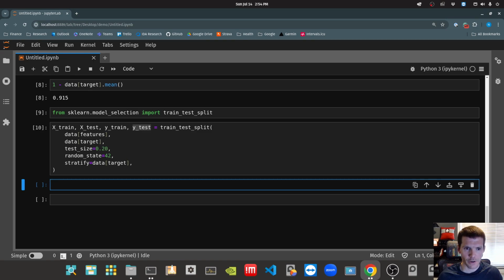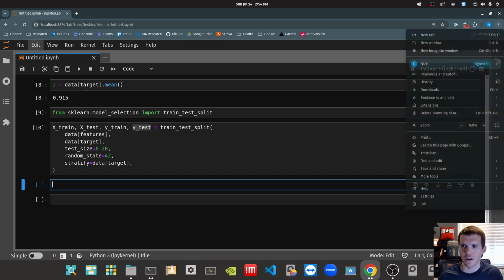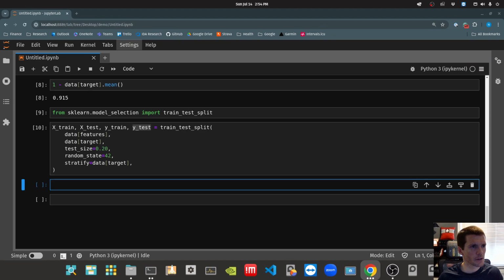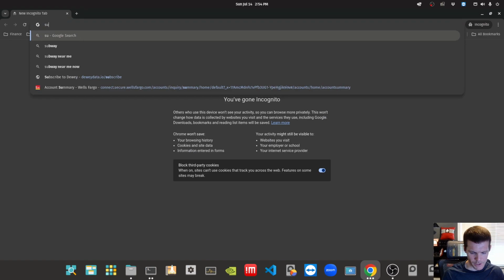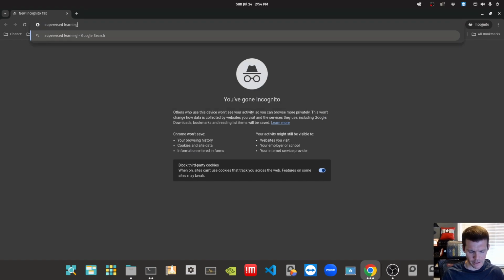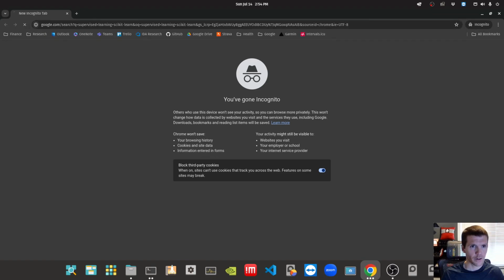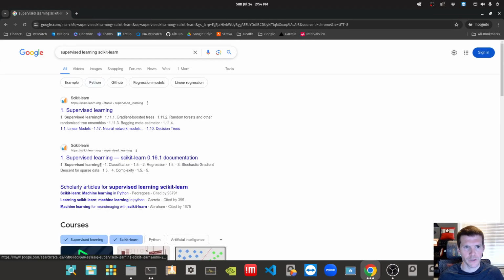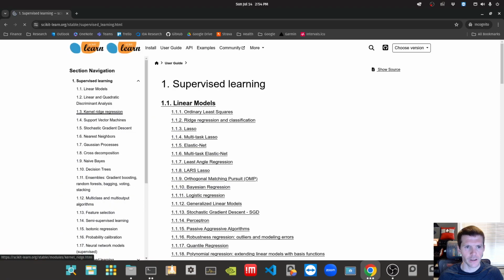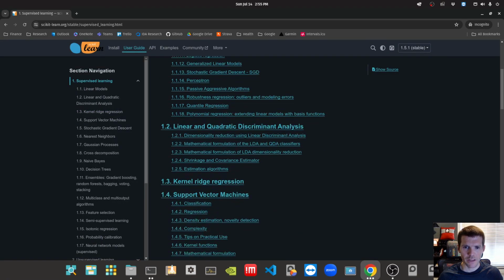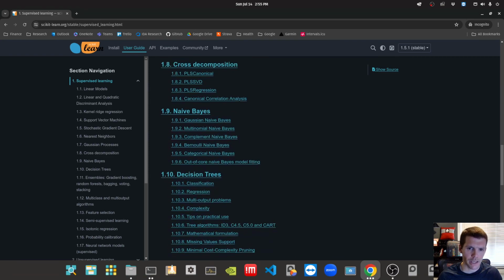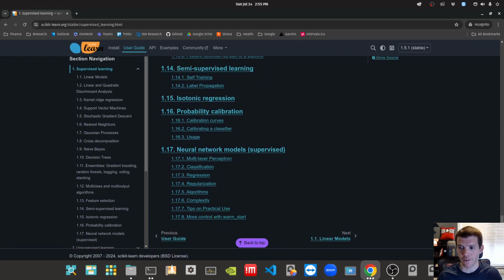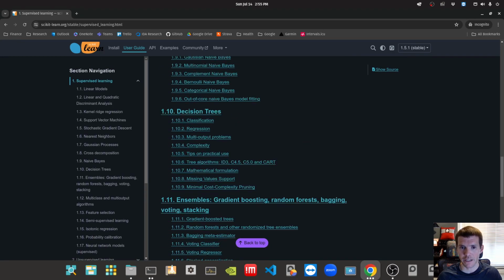We're going to start really, really simple. Let me see if I can pull this up really quick. Let me do an incognito window. I'm going to say supervised learning scikit-learn. If you put in that string, you'll be taken to the documentation where they have a list of models. Some of these are for regression tasks, some are for classification tasks, but they have a tremendous amount of models, and very good documentation.